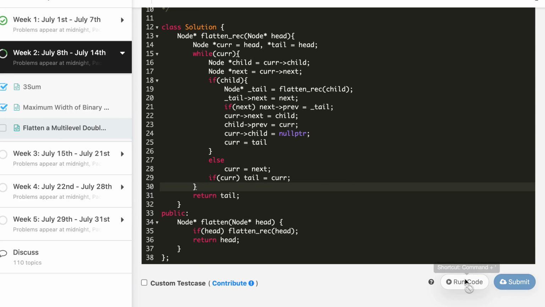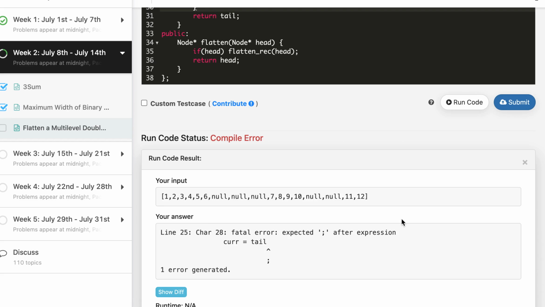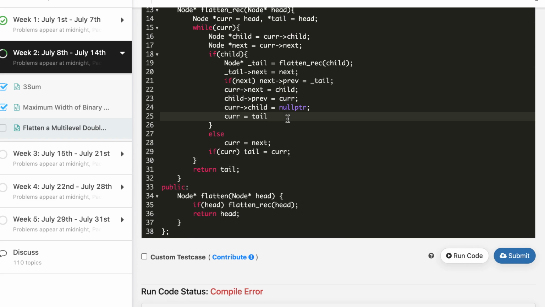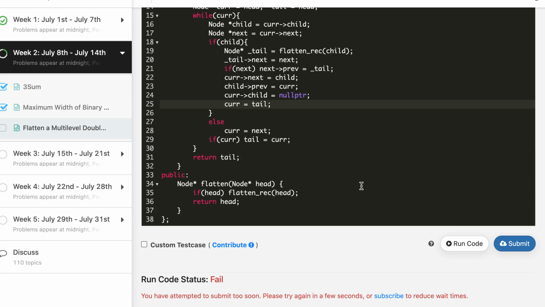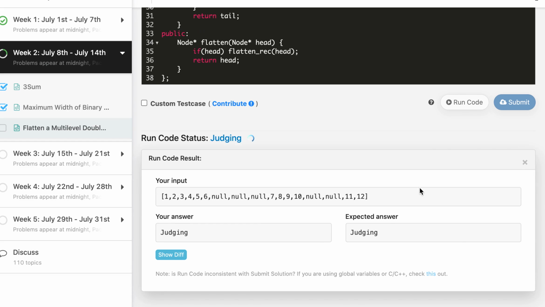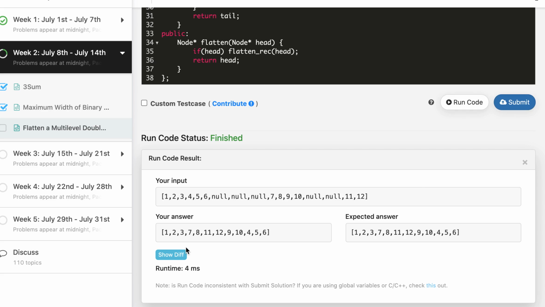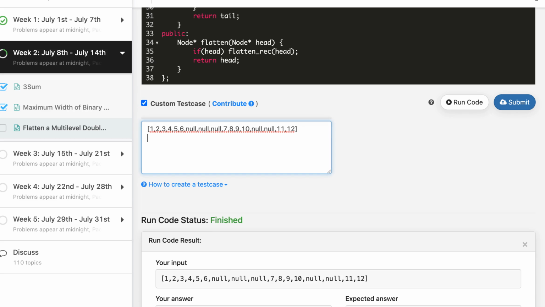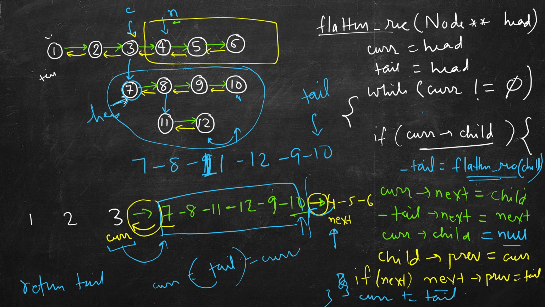Let's see. Okay. So this answer matches. If you want to test more test cases, then you can write it like this. Let's say we want to see a different scenario where this child is the last node. That is, it's like 1, 2, then 3, 4, and this is null.